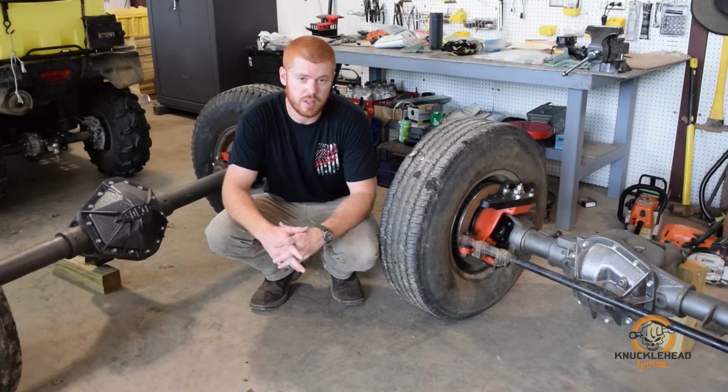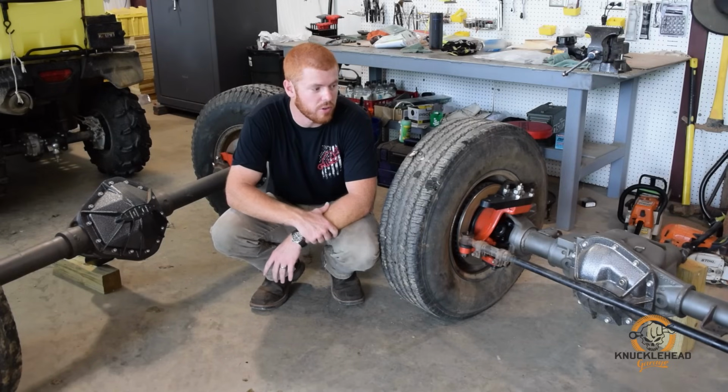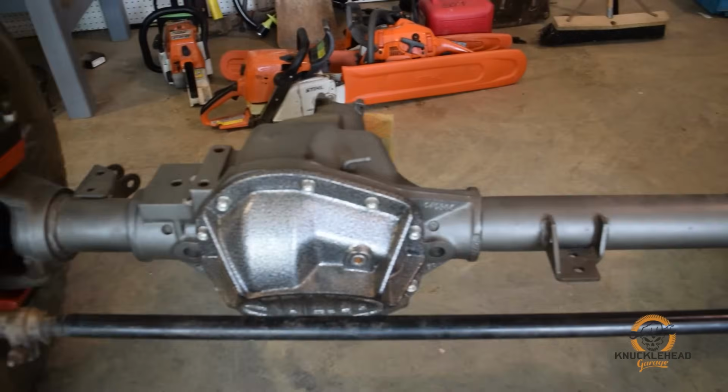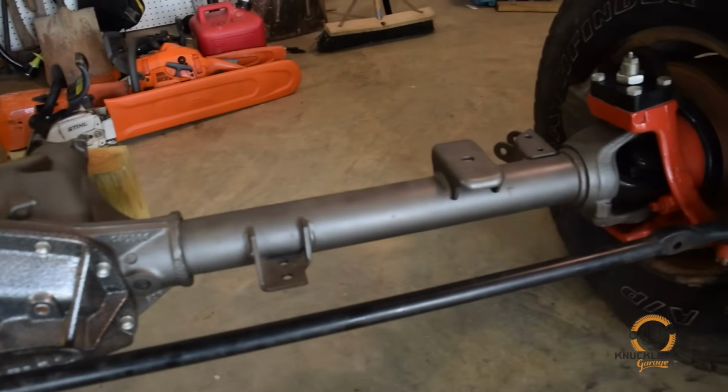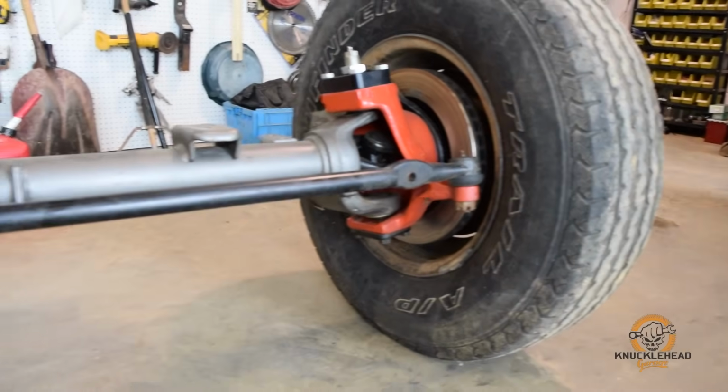So some quick information about these axles. Again, picked these up out of a military truck. It is a Dana 60 front, 456 gears, open front. We tore it down, went through it, wire wheeled it, cleaned it up, got it painted, as you can see. New diff covers. It's stock knuckles. It's the stock 30 spline outers.